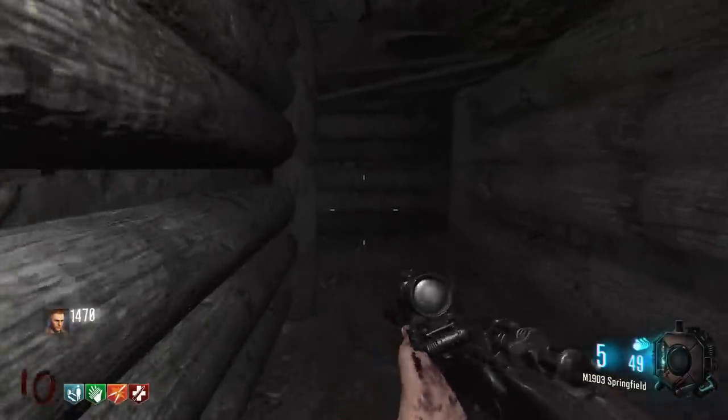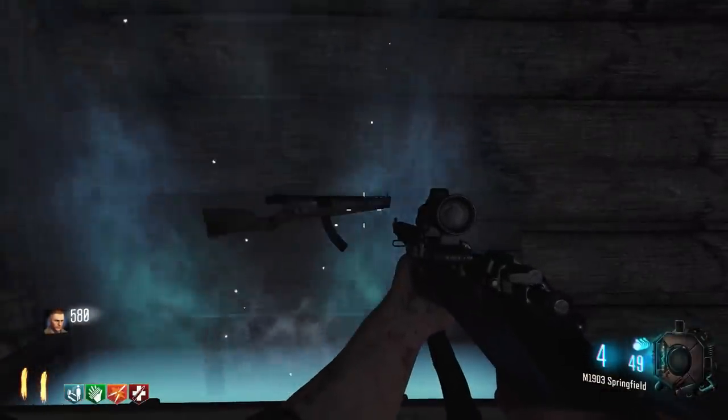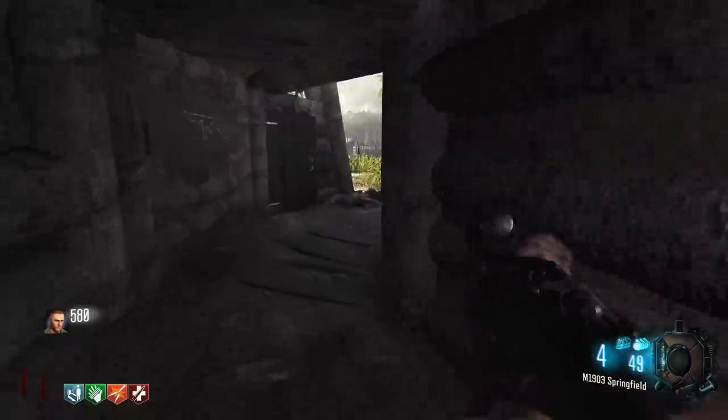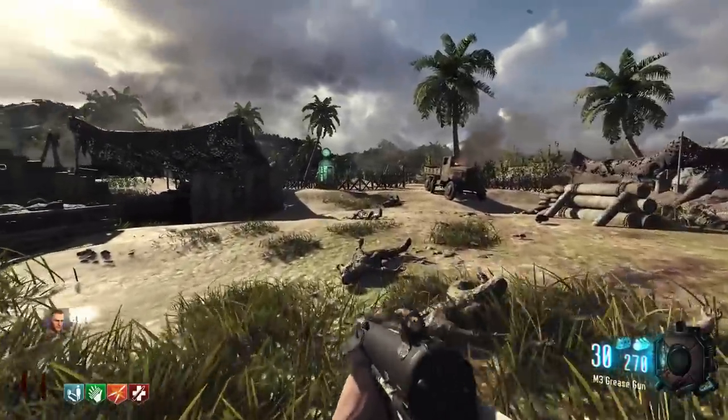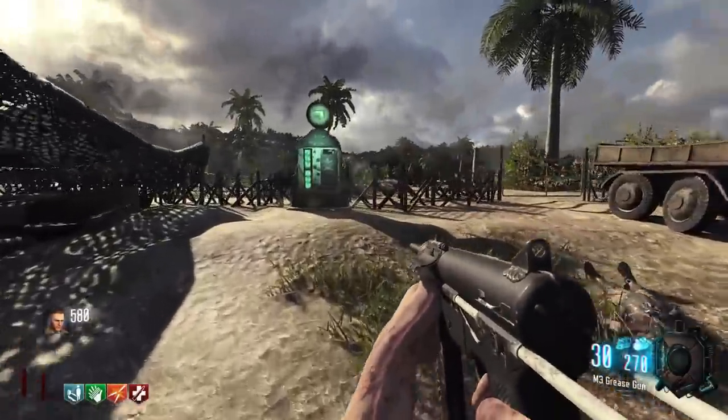Now I've gotta do another round. See what's upstairs. What you got for me? Monkey bombs. Alright. So I'm just gonna use the grease gun this round and get the points we need, and then go upstairs and find that last radio, because you know what's up there.